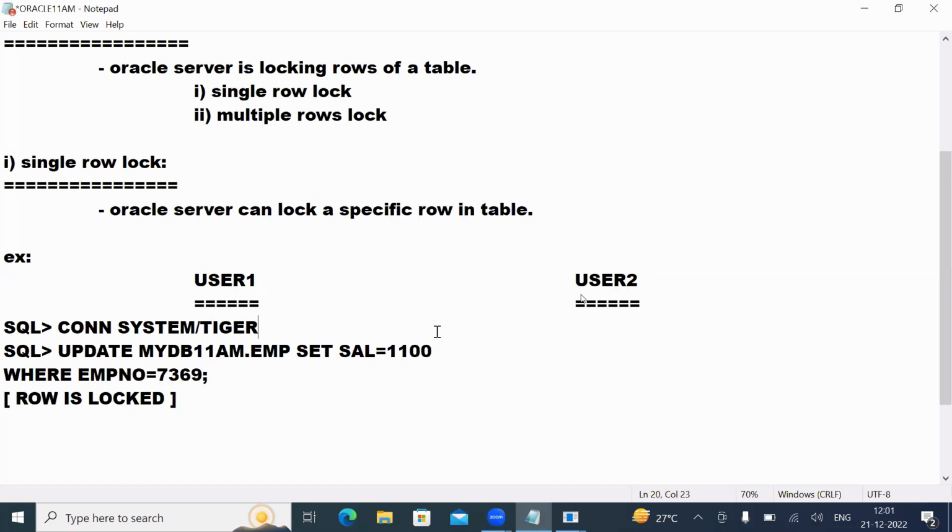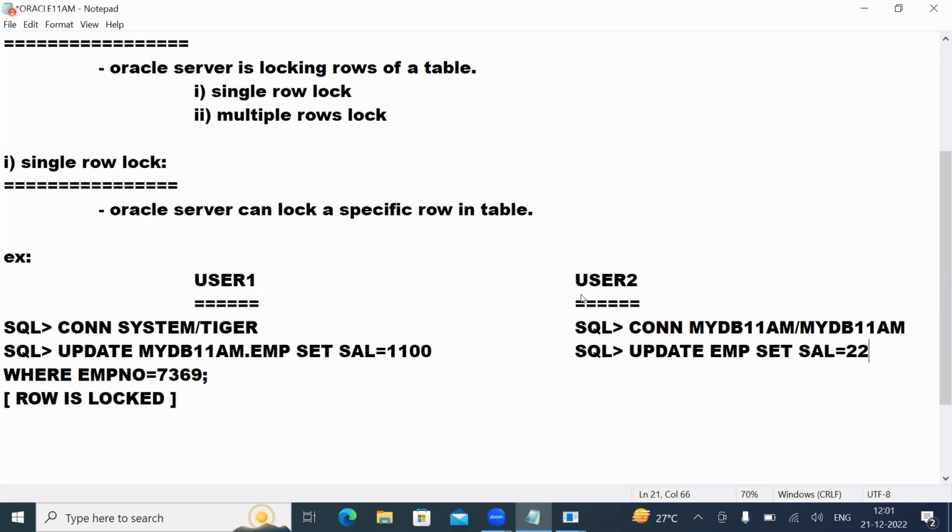Now the second user is connected with mydb11am/mydb11am. He performs the same operation: update emp set sal equals 2200 where empno equals 7369. Then immediately the operation cannot be performed.